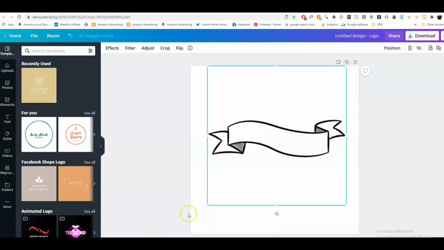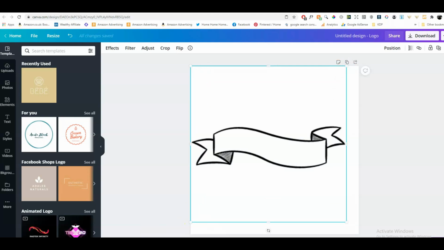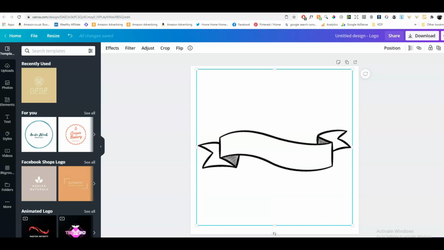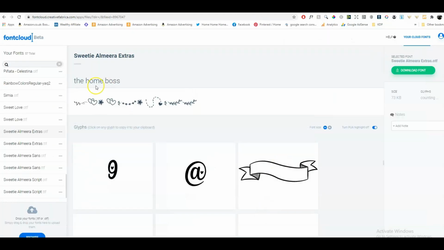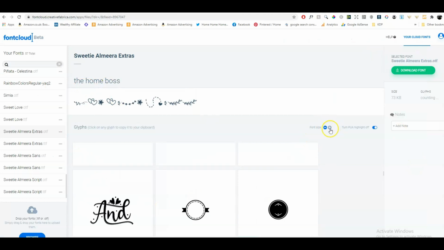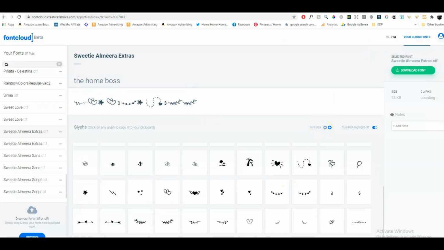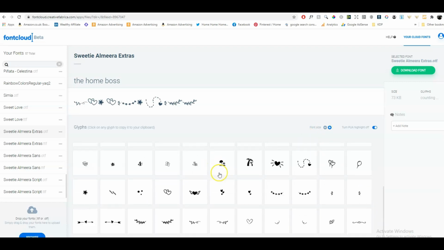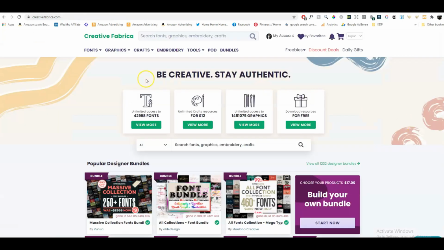This can be really, really useful when you're making your interiors or your covers. You can use any amount of these glyphs, and there are lots of different fonts that have those. You just have to find a font that has special characters and you can use those. Some of them are quite good to use in coloring books even. I'll see if I can find an example for you. So we go back to the home page of Creative Fabrica and go to fonts, and the kind of fonts that you want are called Dingbats.